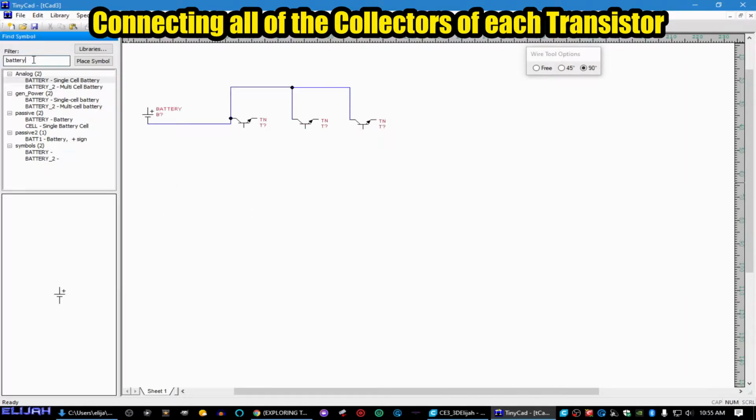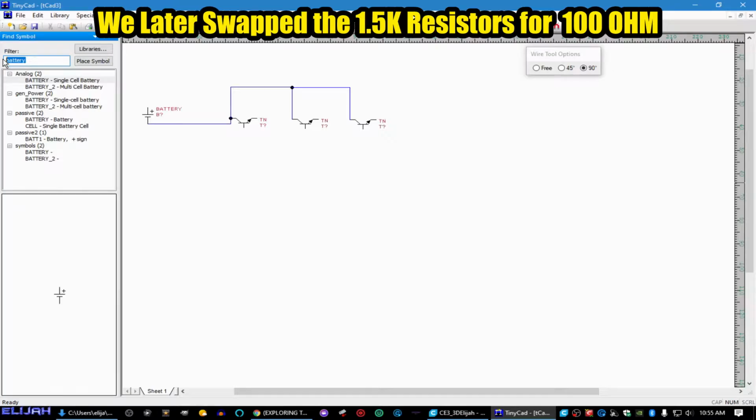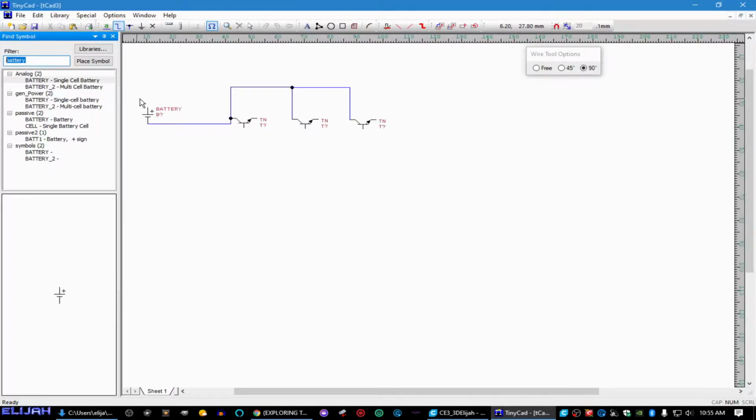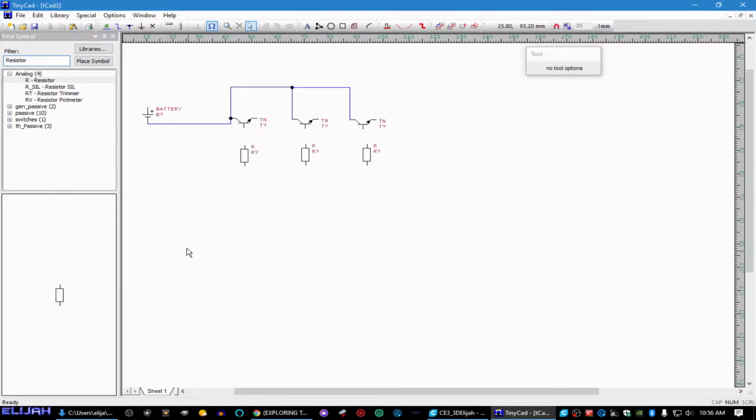And then we want our resistors, which are 1500 ohms. So what we're going to do is come in, let's see, resistor. It's going to be under analog, and it's going to be resistor, yes. And we're going to put a resistor on each input. And if you guys don't know about transistors and how they work, I can actually make a video for you on how transistors work as well. Because it's important that you know that before you go wiring anything electronic up.